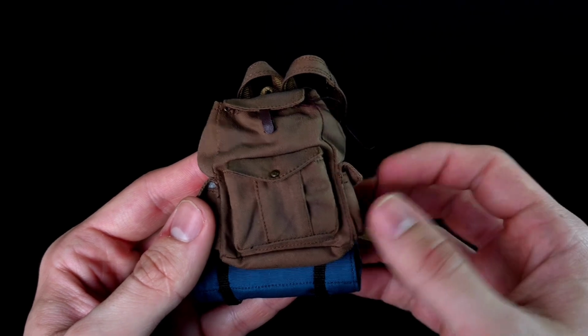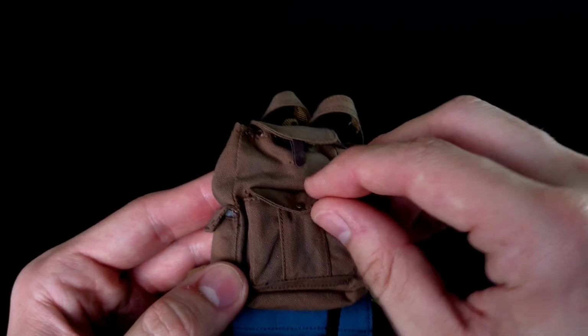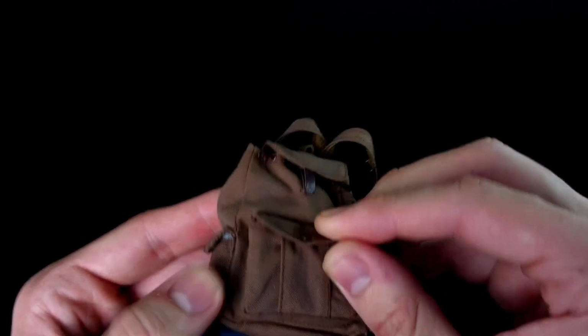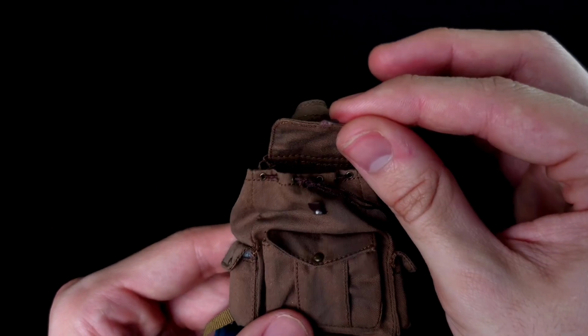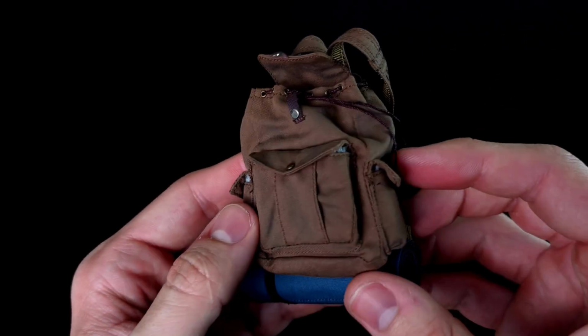Next, we have this rucksack, and I want to say, guys, this is actually really nicely done. I'm very surprised how hard they went on this. This pocket here appears to be sewn shut, but this is magnetic, and you can actually look inside. There is a piece of foam in there, but of course you could take that out and fill this with your cans of stew or what have you. Just really nicely done overall.